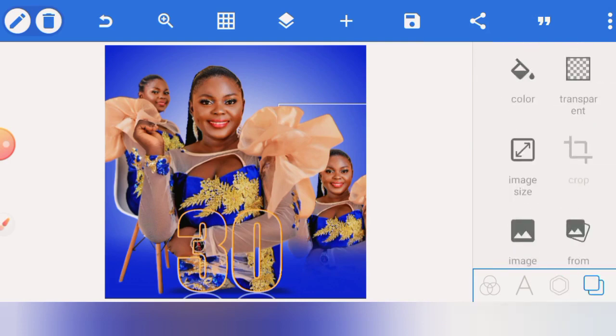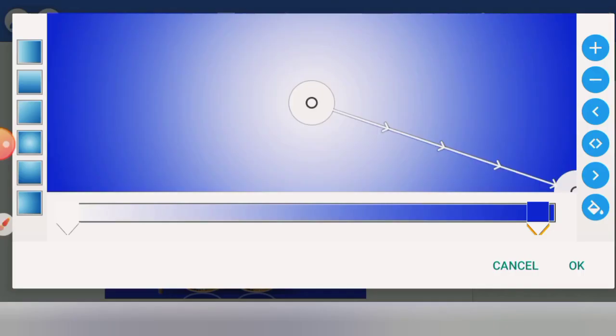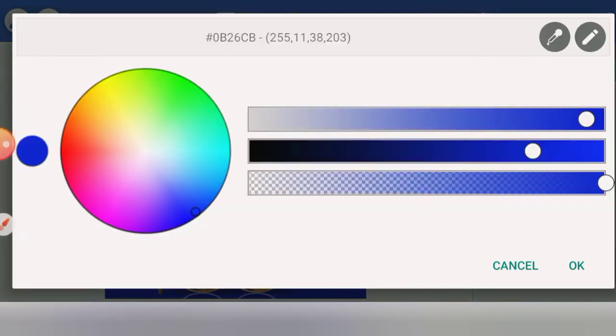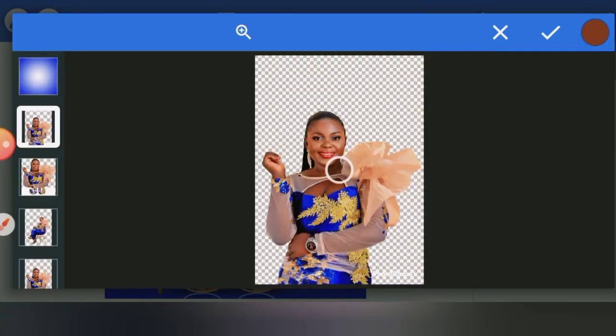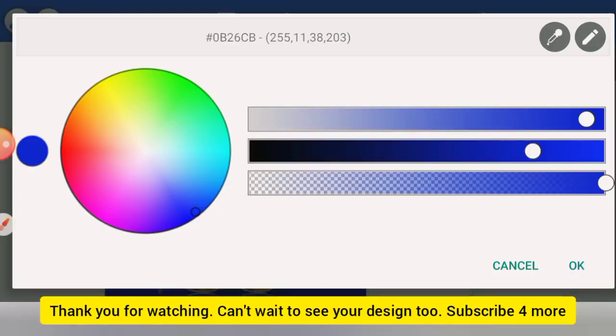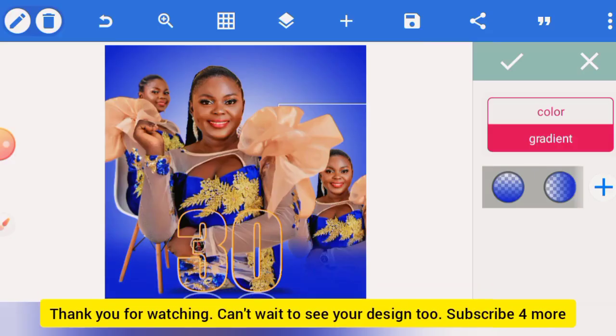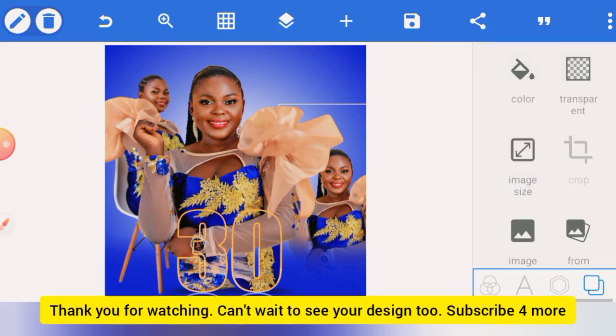So this alone is okay. You can still work on the background color. I didn't actually like this background color. You can work on it the way you see fit. But if I want to be picking this other color from her, okay, do you know what? I can't work on this because I've already used the same image as the shadow. So this is okay. This is all I could do.